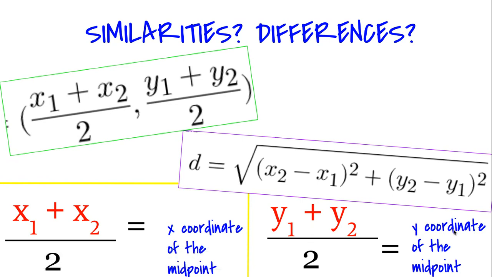The distance formula is the only one where we're taking the square root and we're squaring. It's also the only one where we're subtracting our x2 and x1 and our y2 and y1 instead of just adding them together. Those are just some of the similarities and differences. I'm sure that you can see more, and we're looking forward to seeing them on your quiz.